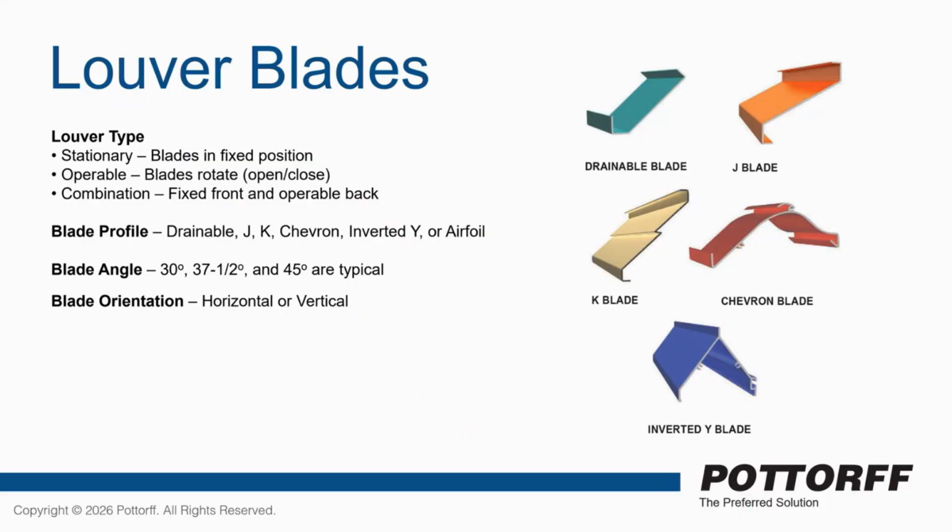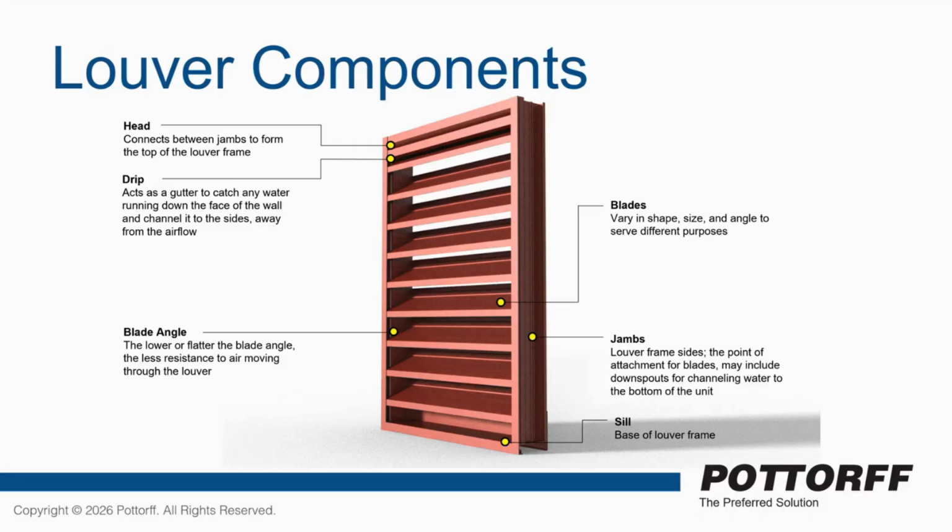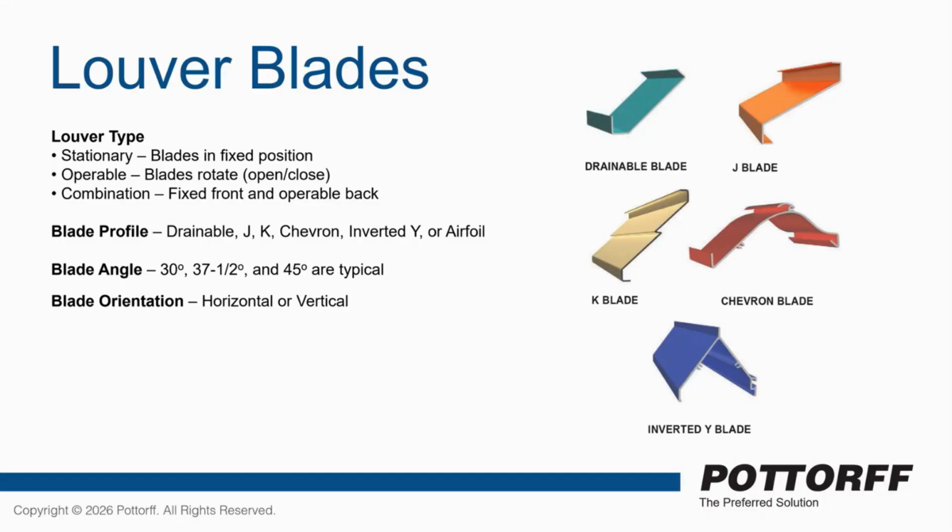An operable louver, with operable blades, the blade might have some part in the extrusion that's going to have some type of axle on it, and that's going to allow all of the blades to rotate. So they can go flat, I'll say flat, but they'll be in an open position, much like you'll see right here. And we can actually close them all up to where essentially you would not be able to see through it, or they might turn 90 degrees to where it might prevent airflow or even let less water come through.